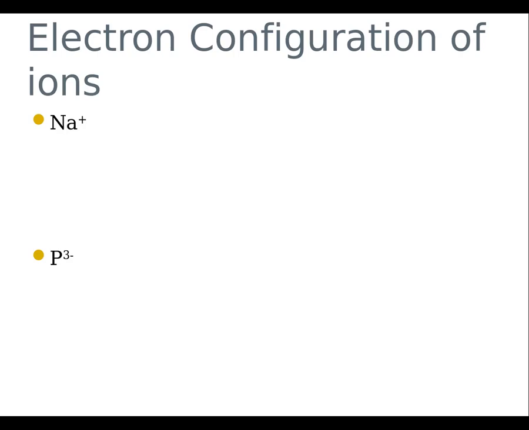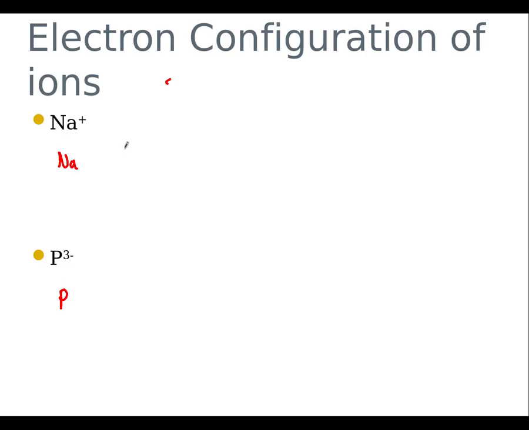So you might think you can just do the electron configuration of neon or argon. But we're going to see that's not quite right. So what we do to come up with the electron configuration of ions is at first draw the electron configuration for the atom in its ground state. Now, we already saw sodium. That's why I chose this one.